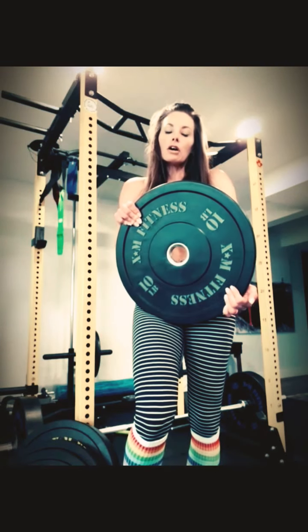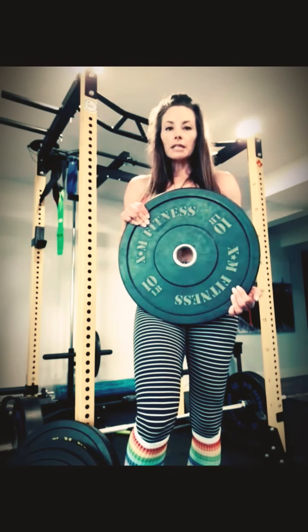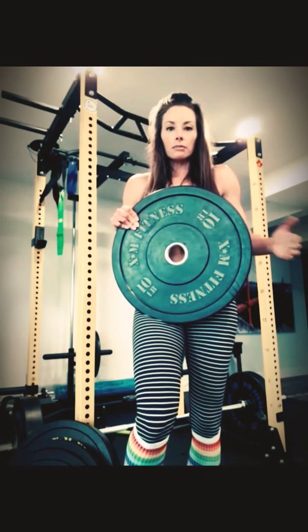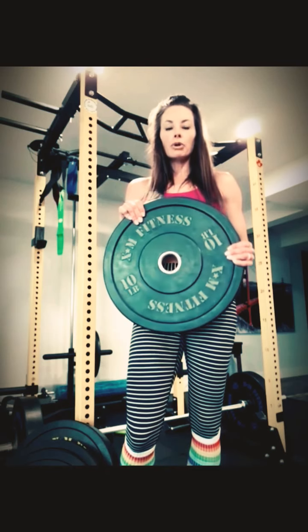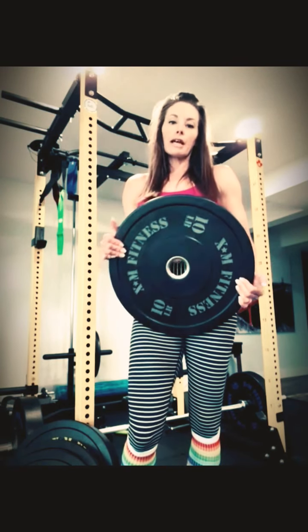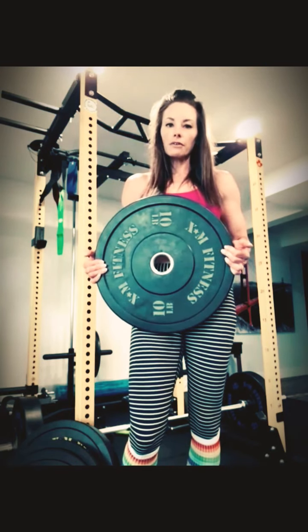Because I train a lot of new lifters, mostly females, and they want to come in and learn how to deadlift off the floor. They want to Pendlay row off the floor. That's awesome. I have the right equipment so that they can do it safely. They don't have to put 45s on both sides of the bar and struggle through learning how to lift off the floor and potentially injure themselves.